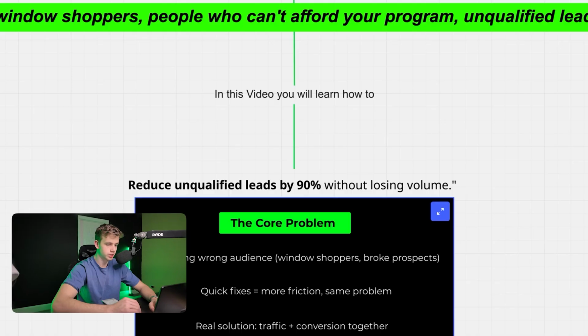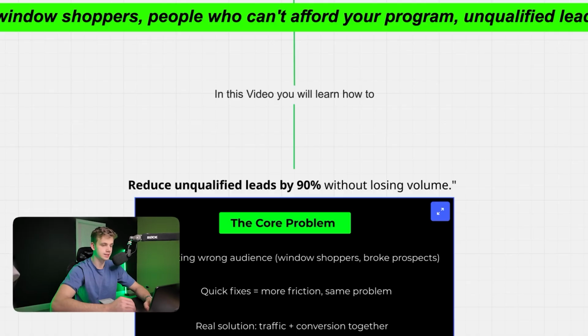Because the big problem that I see people doing without even realizing it, they'll have an application form, they're going to change a few questions, they're going to ask people directly, how much money do you have to invest into my program, or something along those lines. Then their application completion rate just completely plummets and they start just losing money, right? Maybe they get more qualified leads, but that extra volume doesn't really lead to extra cash being collected. So the real solution is looking at your funnel as a whole, right?